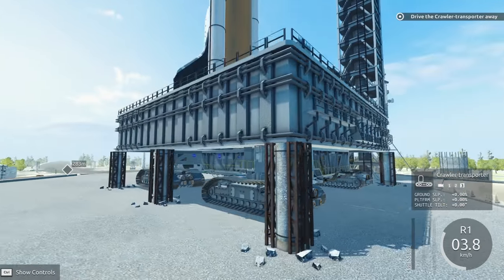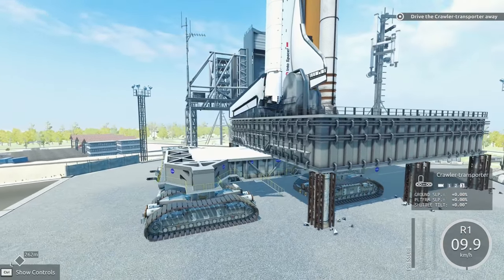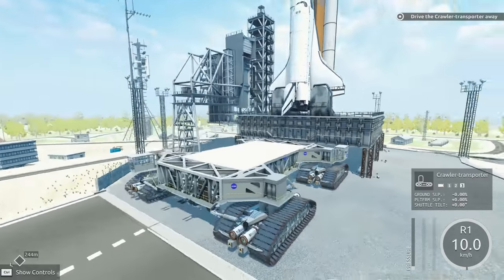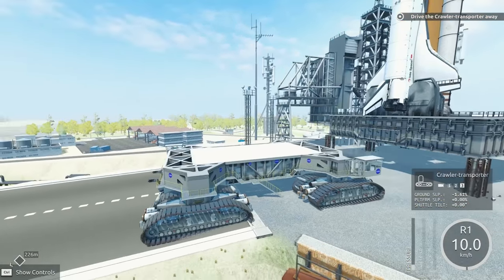Come on, guys. Okay, so I don't got much room, but we are making our way out. Perfect. And now I don't have to play a game of Jenga. I can just drive this thing back, and we should be good to go. Look at that. I did that, guys. I placed that thing there. It feels pretty good. I gotta be honest. I'm excited to see this thing launch.